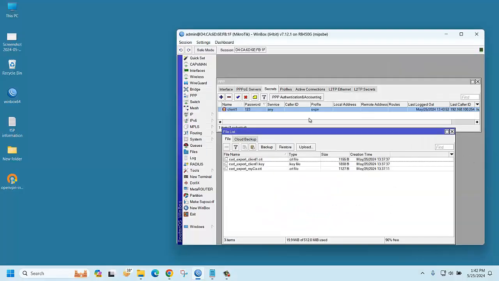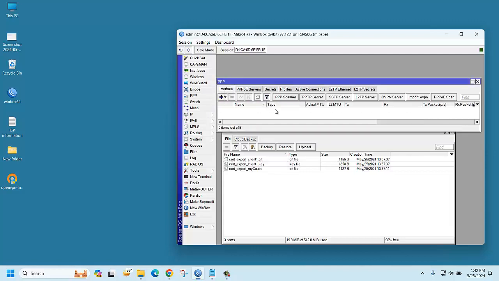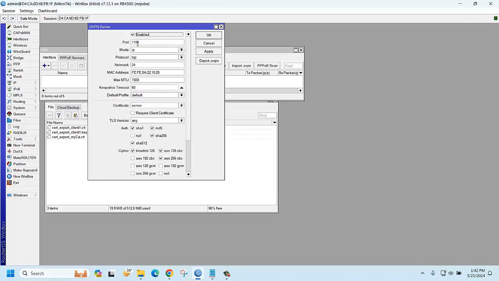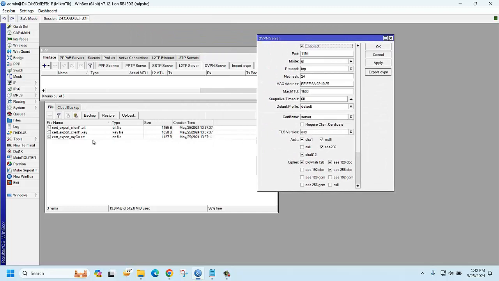Now we need to export the OVPN file. Go to the OVPN server and there is an export. After export you can see this file will appear here.